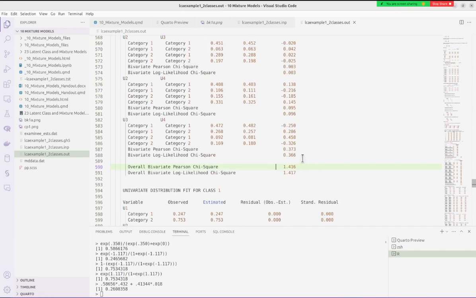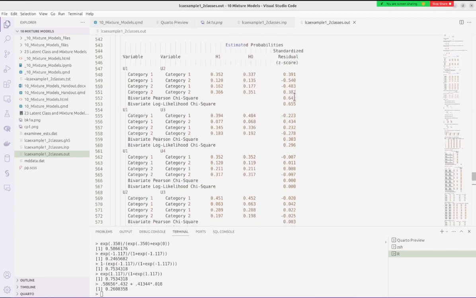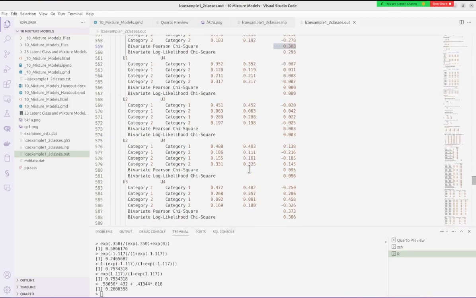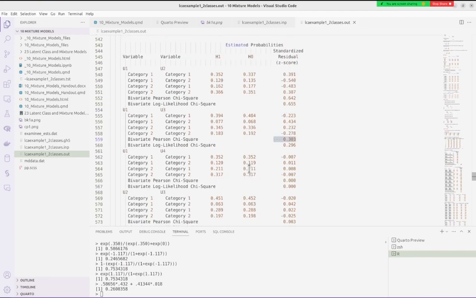But when I look at this, right, I see no pair of items having a very large chi-square, one that would be statistically significant. So when I look at this and I see all pairs of items with fairly good fitting data, I would say the model fit these data pretty well. That's what I'm coming from here. So in an absolute sense, we saw that with the model chi-square, the one at the top where we had all 16 profiles. And now from the bivariate chi-square, we're also seeing that. Any questions on any of this? Moving on then.